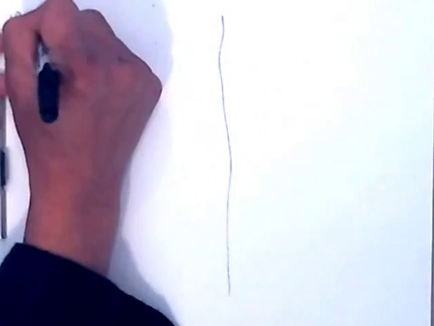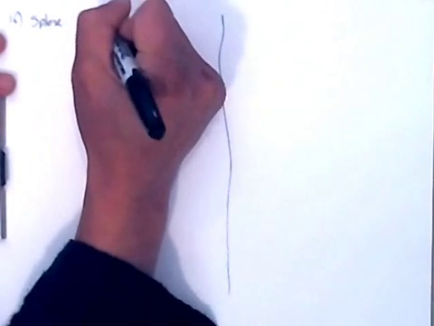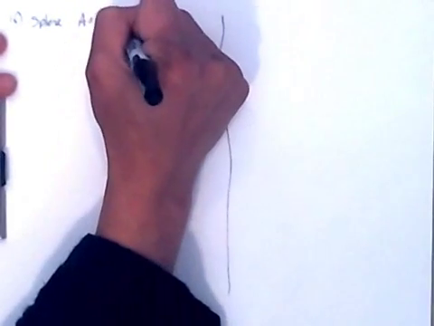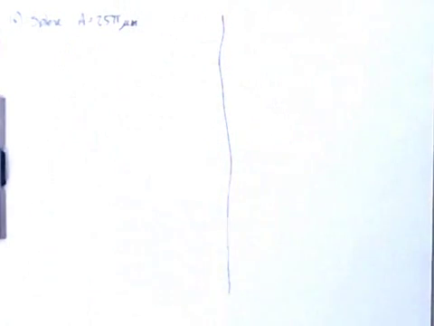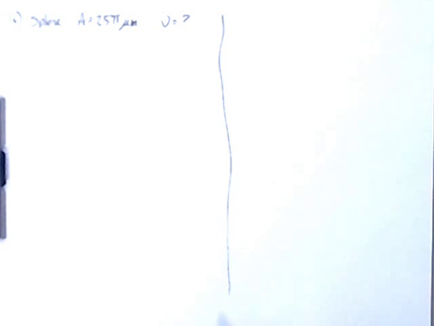Number 16 says a sphere with a surface area, so it's a sphere again. I used some different numbers. I used 25 pi, and this time I used micrometers. A micrometer is an extremely small distance, about the thickness of a hair. I would like to find the volume. Read the question again. A sphere with an area of 25 pi square micrometers has a volume of what? That's what I'm looking for.